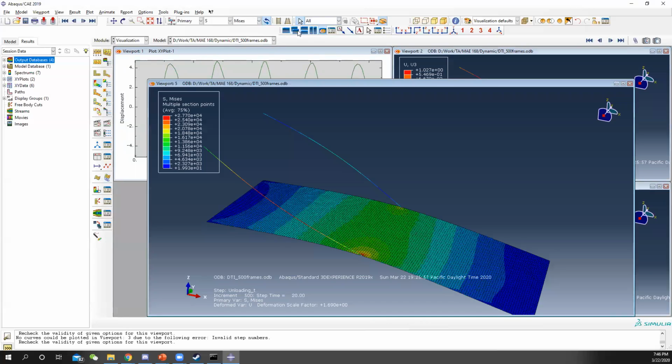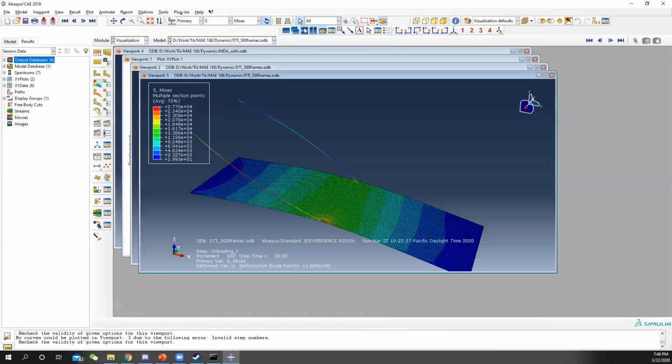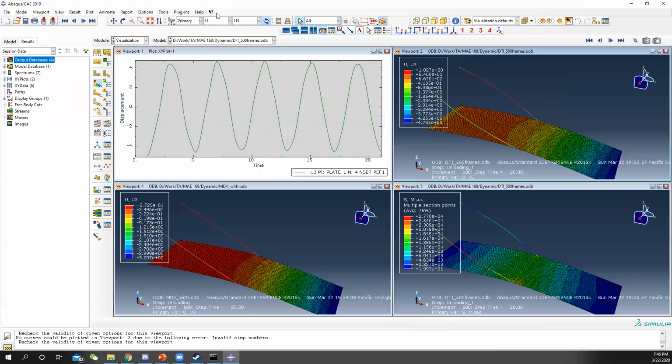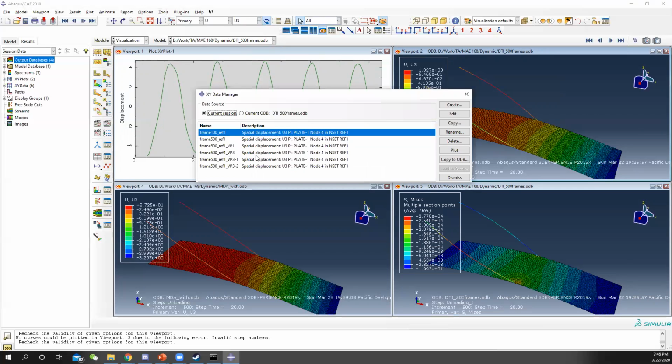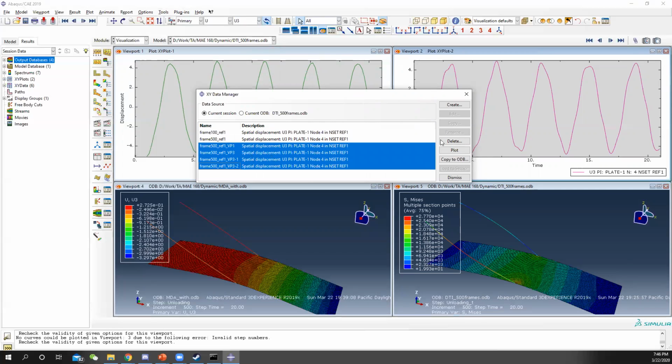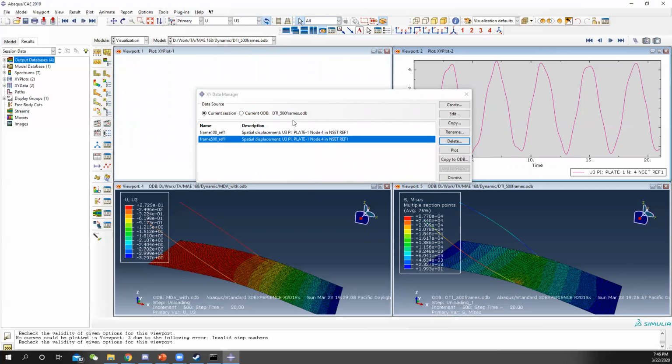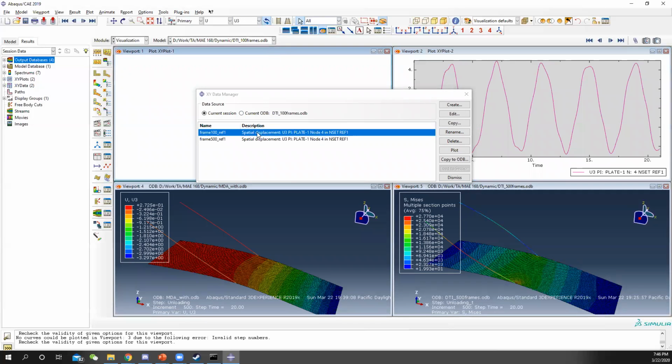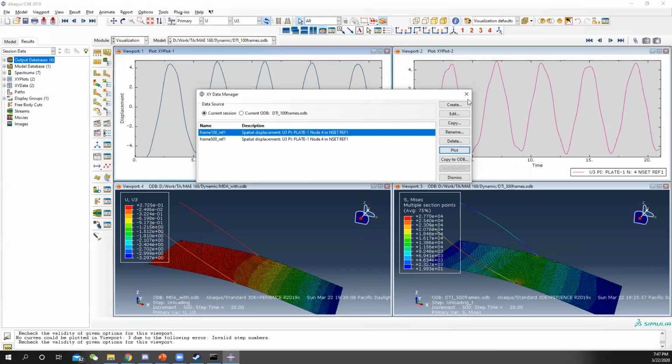Let's do one more here. Okay. You should already have the XY data here. So you should have 500 reference 1, and plot. You can delete all these things. This one can also be plotted.